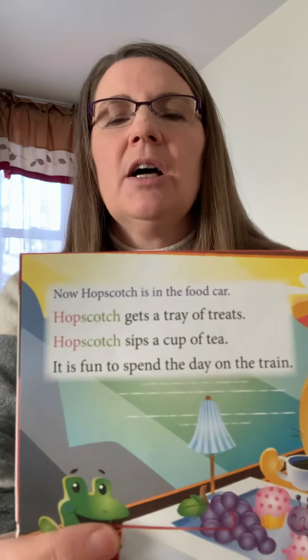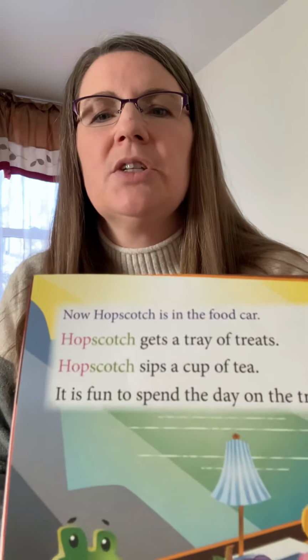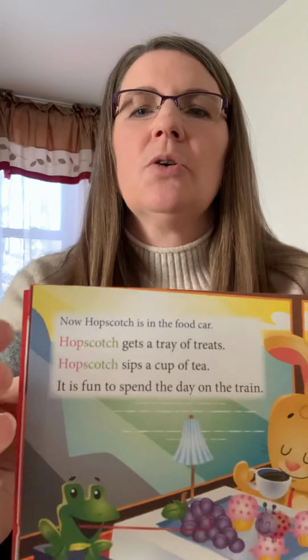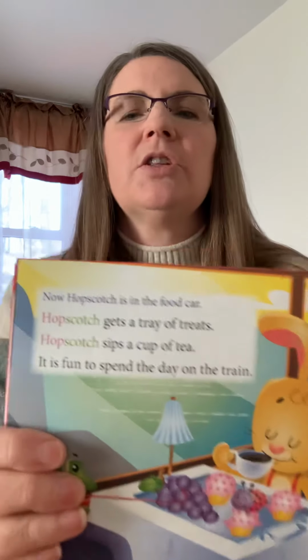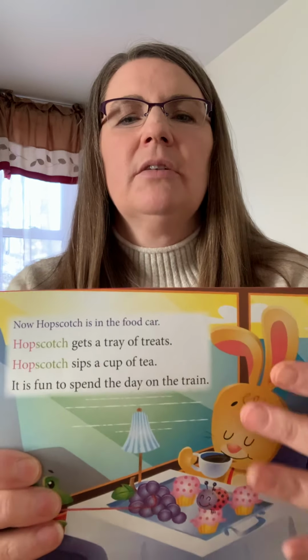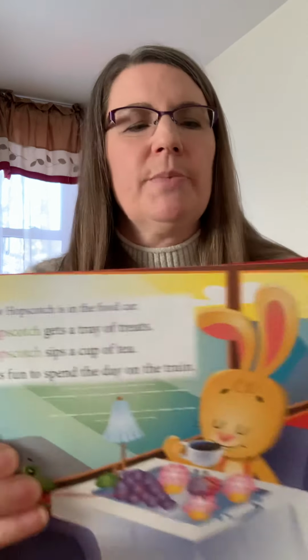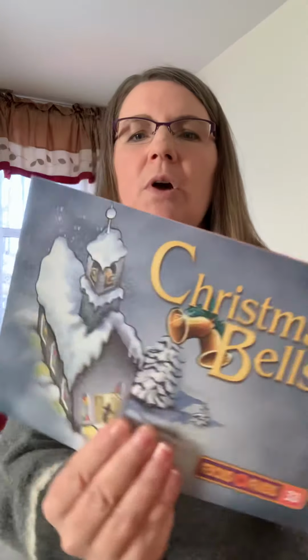So let's see, we just finished reading The Train Ride. That was a really good one. Let me open a page, you can see by lesson in the 120s is where we are, what they are reading. There is partner reading. The smaller font is the teacher, so that would be you. And then the children are expected to read that. We were learning compound words by this time, so that's why those were in different colors there. This is a Christmas one, so you are coming to that one there.